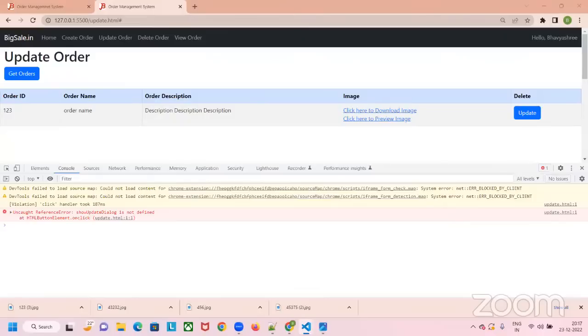Only the show update dialog method has to be implemented. Okay. Any doubts?